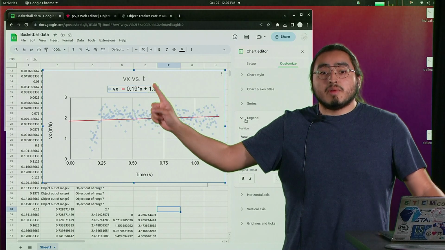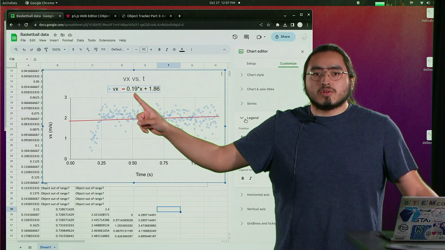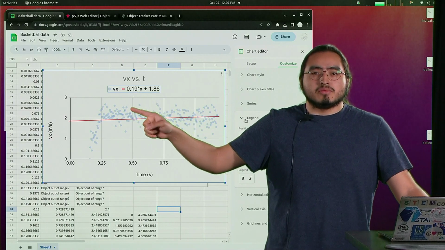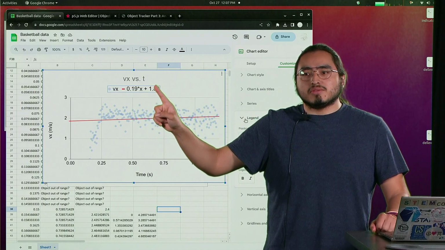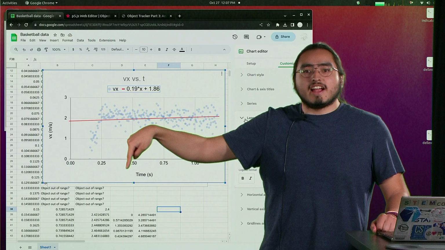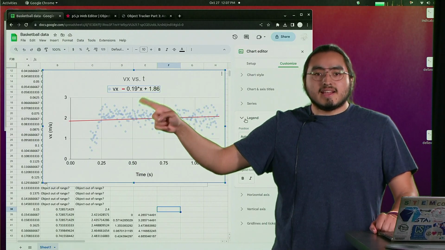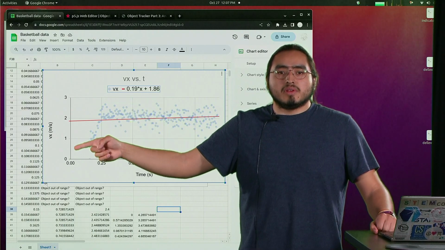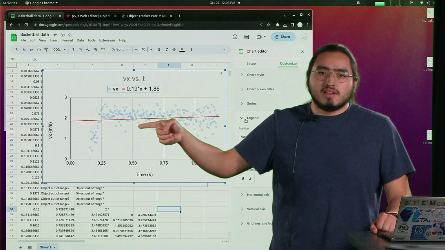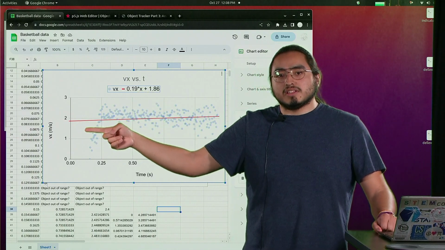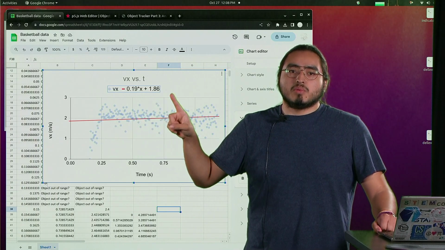Remember when we went on the glass board, this term here is representing acceleration. Actually, before I get any further, as I stated in the last plot, it says x here, but x is referring to the variable that is listed on our x-axis. So in actuality, this x should be time. It's not x position, it's time. And then as well, we would say y equals 0.19x plus 1.86. But for us, our y is actually the velocity in the x direction. So vx is equal to 0.19 times time plus 1.86.